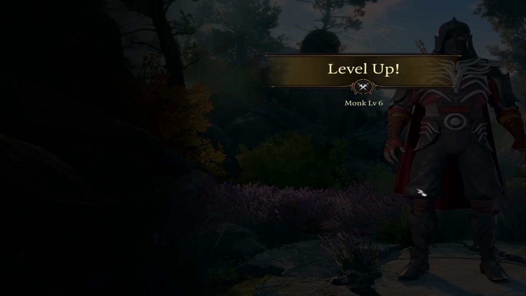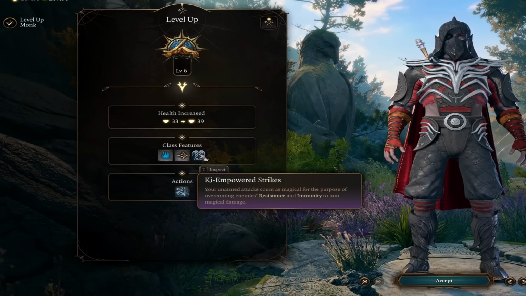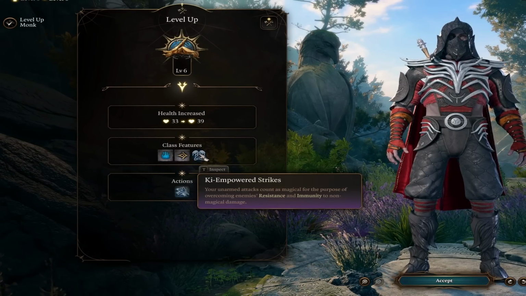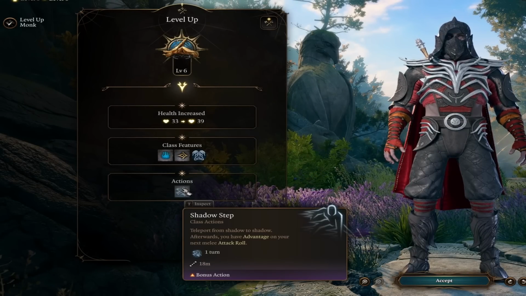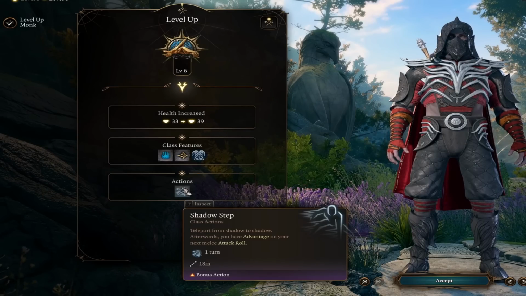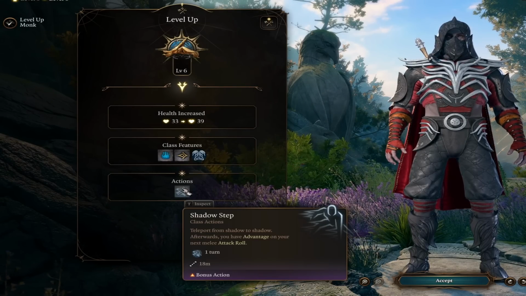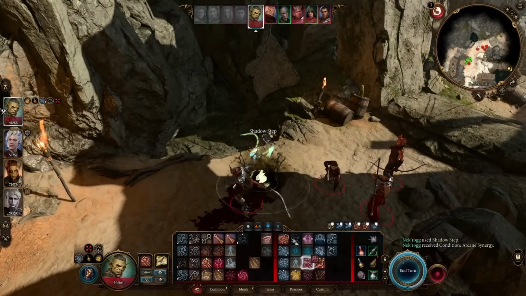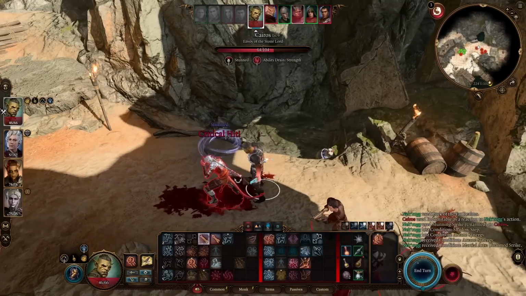At level 6, we get more movement while unarmored, and our fists count as magical weapons to overcome immunities. We'll also get Shadow Step, which is an amazing gap closer, and that will let you teleport from shadow to shadow, granting advantage on your next strike. You must be standing in shade or darkness to cast it as well, so keep that in mind. I typically use this to teleport to an enemy and use Stunning Strike on them with that advantage.